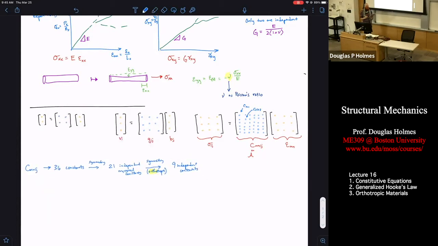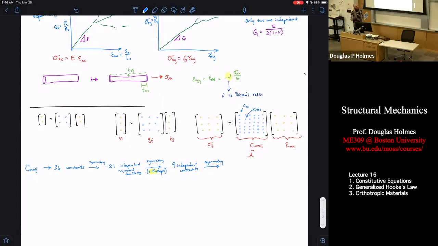And if we have more symmetry. Symmetry is important. Remember, I was talking about Emmy Noether and her discovery that connected symmetries to the laws of motion and laws of physics. Symmetry is our friend. Symmetry is almost always what we're looking for in structural mechanics. We're looking for excuses to say that there's some symmetry. That is maybe a bit getting ahead of ourselves. But as you're going to see, when we first start solving problems using these stress and strain relations, the first thing that we do is we look for problems that have symmetry because they help simplify the math. As you're seeing here, it's reducing the number of constants we need.